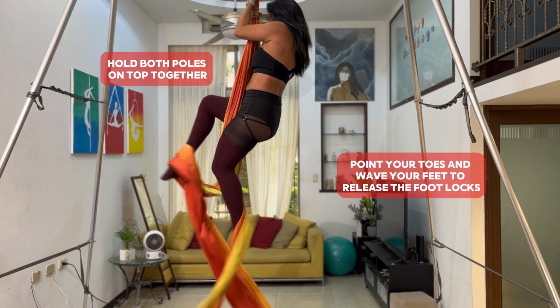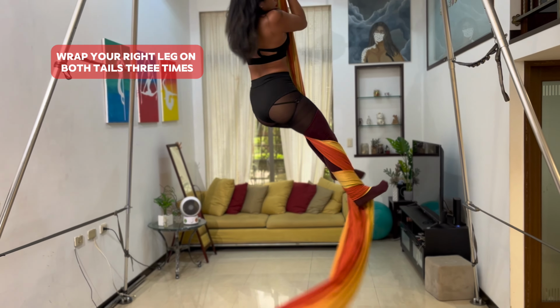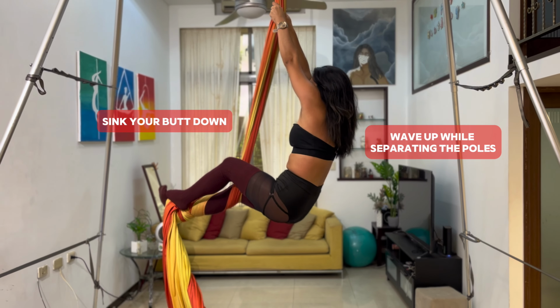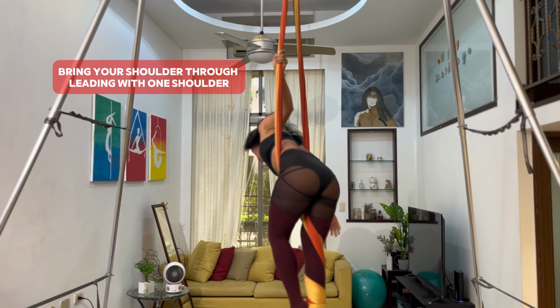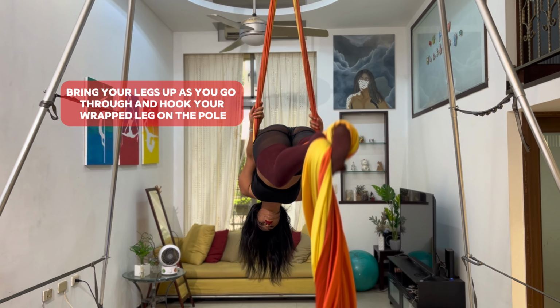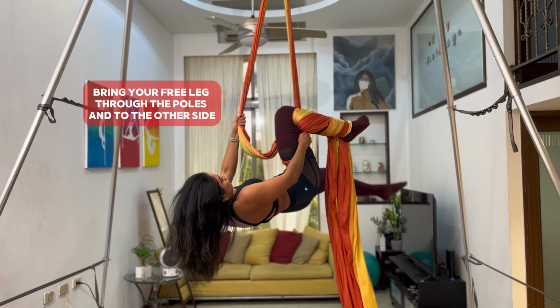And then you're going to walk your feet to take off your egg beaters and wrap 3 times. 1, 2, and 3. Great. Now from there, you have your wrap on. You're going to sink your body down, separate the poles above, and bring one shoulder in and lean forward. From there, you're going to hold on to the fabric and hook your wrapped leg on the adjacent fabric there. Then bring your free leg through and to the other side.